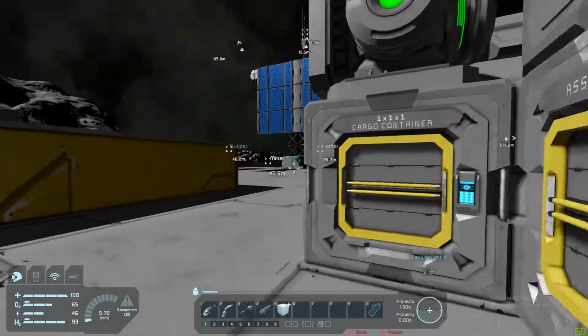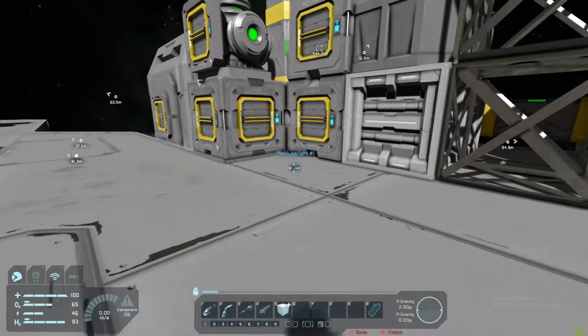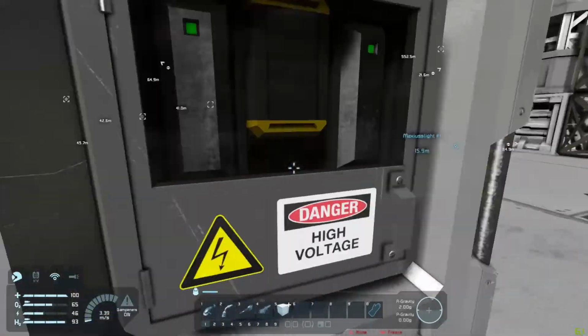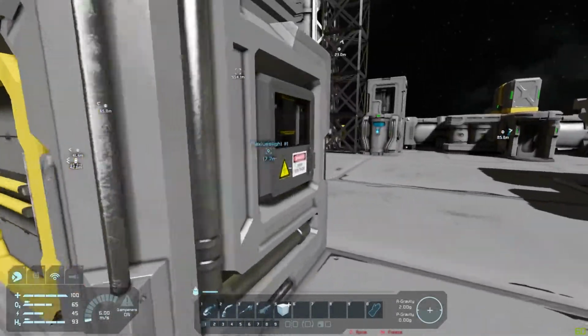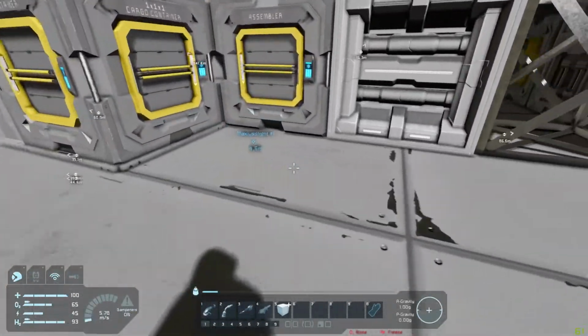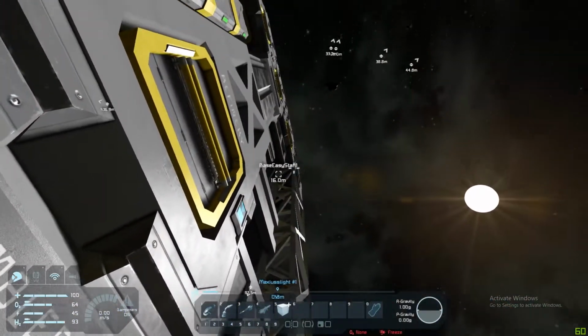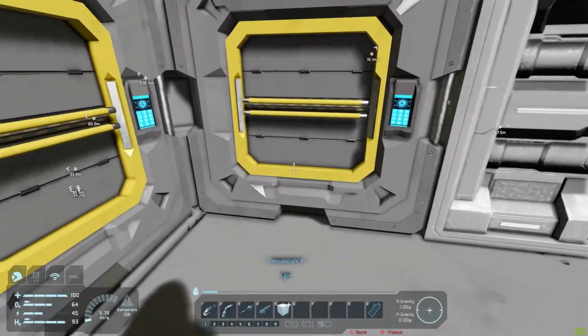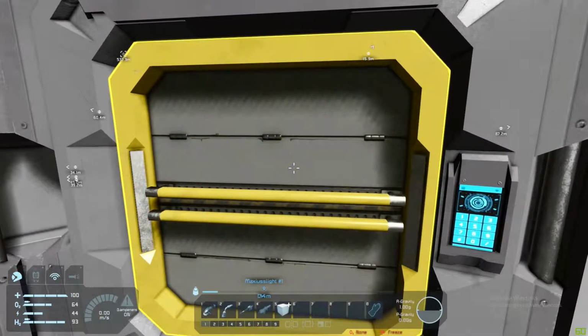Now if I go over here, you can see that blue icon, that now I'm changing the distance to it. No matter where I go, I can see that icon. That's a GPS coordinate. Okay, it's different from an antenna, because an antenna has a certain range and can only be seen as powered, etc., and within range. A GPS can be seen from anywhere, but you need to have been there in order to drop the GPS.